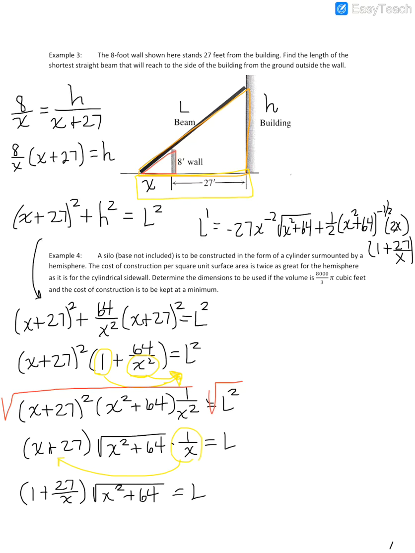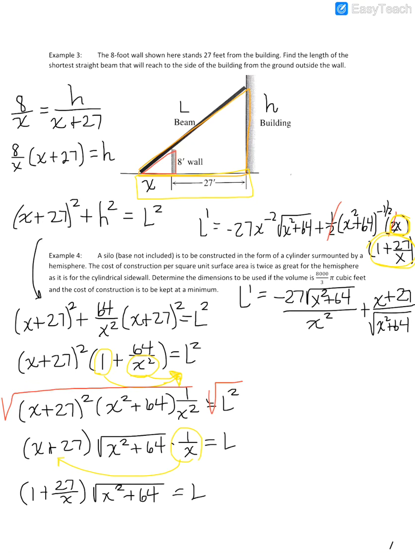All right, let's try to simplify some things here. So some things I'm noticing, I have a 1/2 and a 2. I know those can cancel. Okay, all right. So L prime equals, I'm going to put this x squared on the bottom. Over here, the x squared plus 64 to the negative 1/2, that also goes on the bottom. So it's a radical x squared plus 64. And then this x right here, I'm going to distribute it into this parenthesis right here. And so that is going to give me x plus 27 right here on the top.